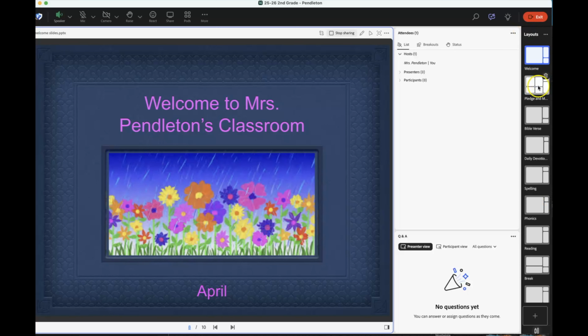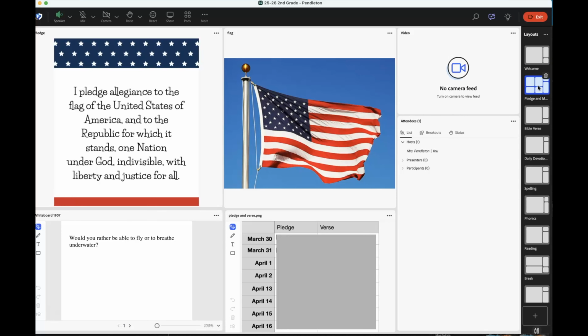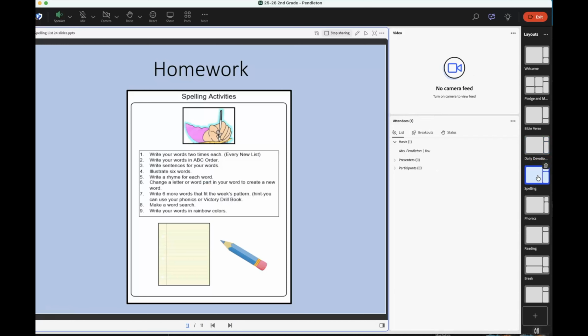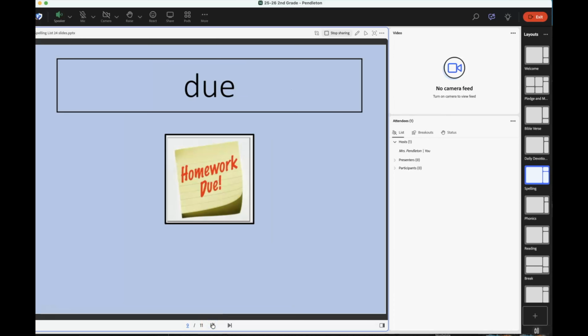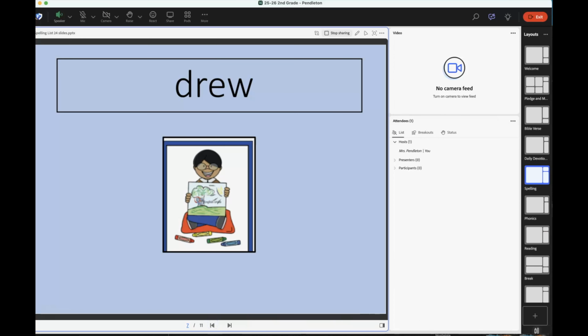If you're thinking bigger and want to run your own classes, this platform gives you the structure to do that. You can organize your classroom ahead of time, create different layouts for different parts of your lesson, and build a routine that your students can rely on. What I love most is that it allows you to teach the way you already know how to teach. You're not squeezed into a one-size-fits-all format. Instead, you're building a space that reflects your teaching style.